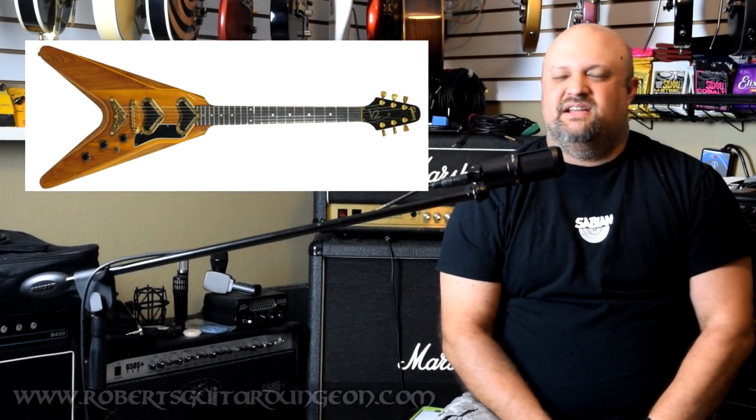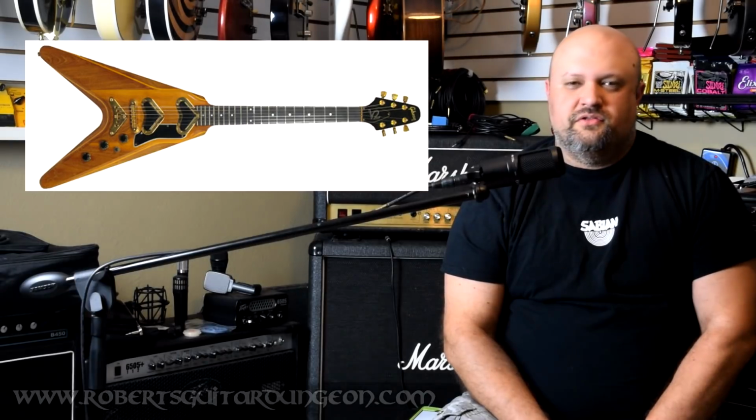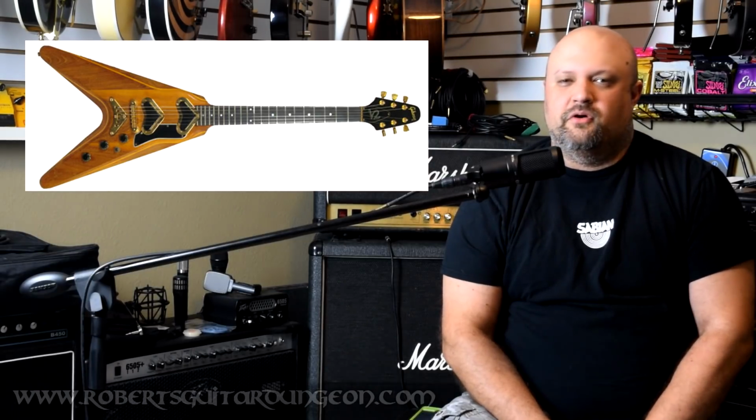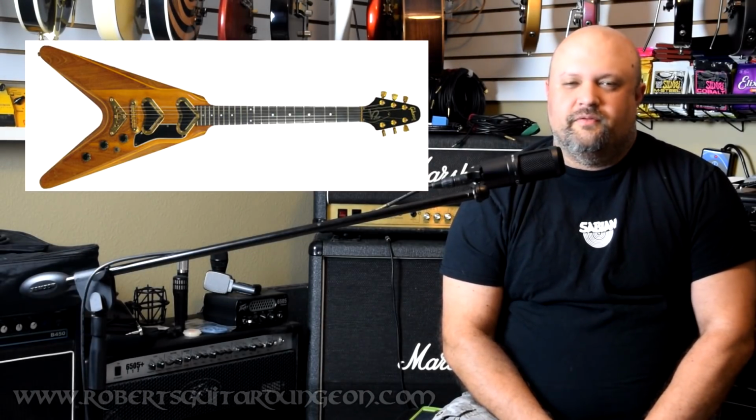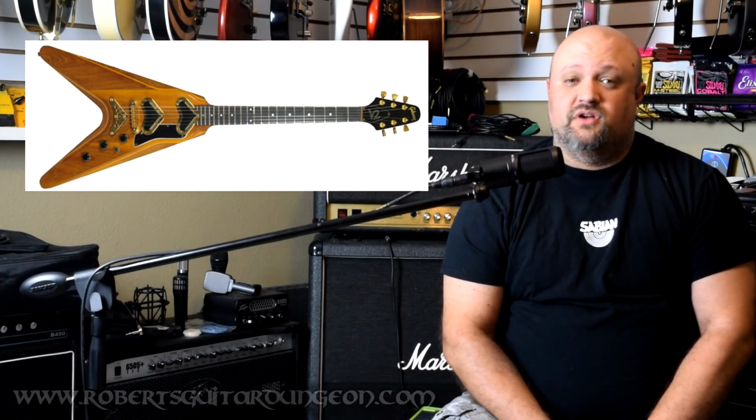This guitar was made from about 1979 to about 1982 and was kind of a scalloped V in shape. It also had these really, really unique V-shaped pickups in them that I'm not familiar with in any other guitar out there. Vintage guitar enthusiasts, Gibson enthusiasts are probably going to recognize this guitar because this guitar likely is not news to them. However, if you're a little bit younger, if you're from the younger generation and you happen to like V-shaped guitars, this might be one that you're not familiar with.